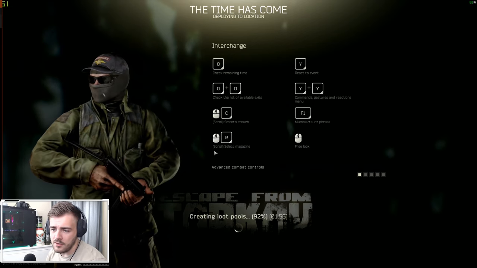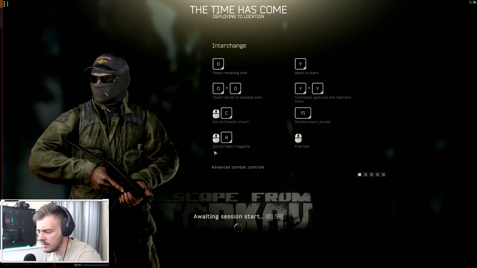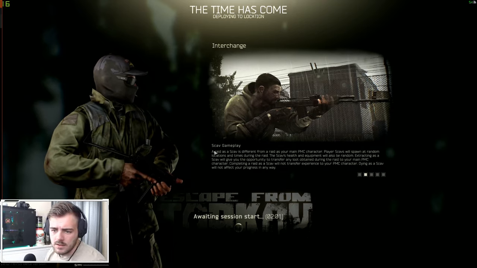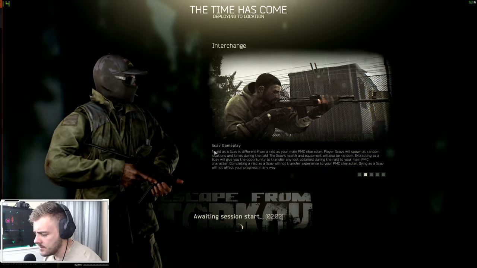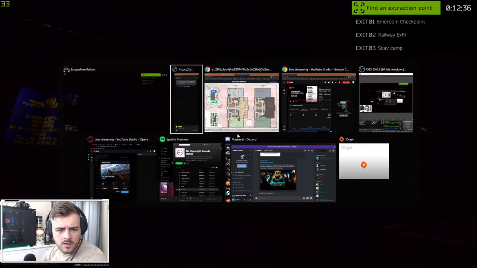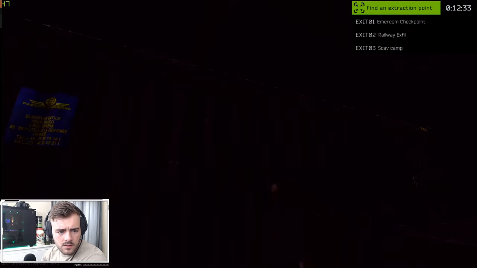Roman, how you doing, dude? How's things, bruv? Good to see you. Alt-tab quickly. It's not letting me do it.